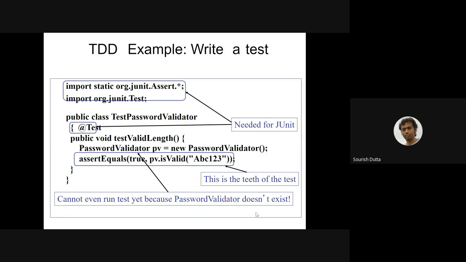So you put is valid as an instance method and it returns true or false. Now if you run this, by default it returns false, so it will fail. So now what you have to do is apply the minimum logic to make it pass. So you're going to only write, you take a string argument and you take its length, checking whether the length is greater than or equal to 6. Then you find your test case has now passed.